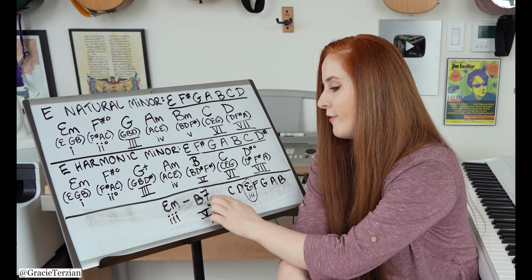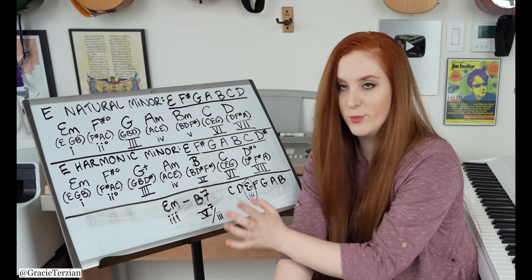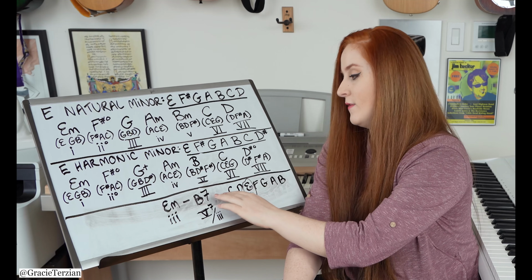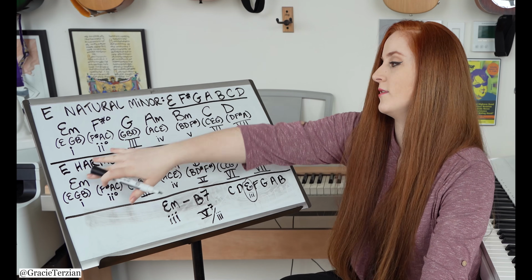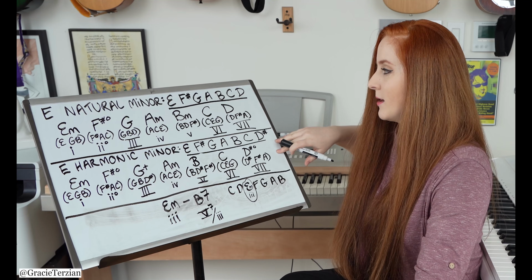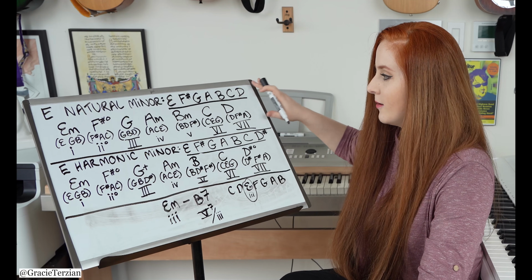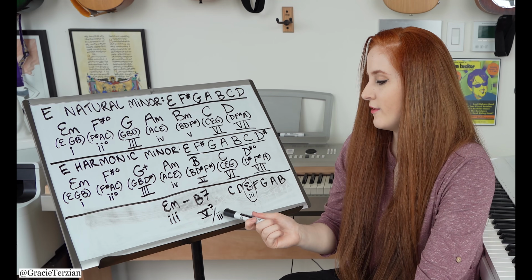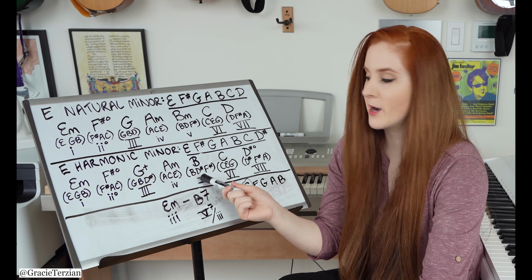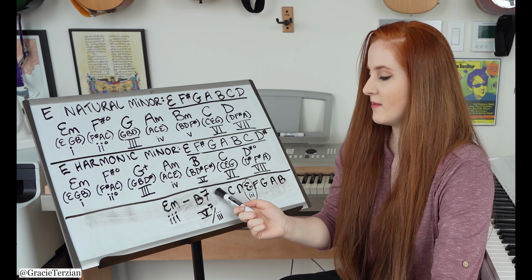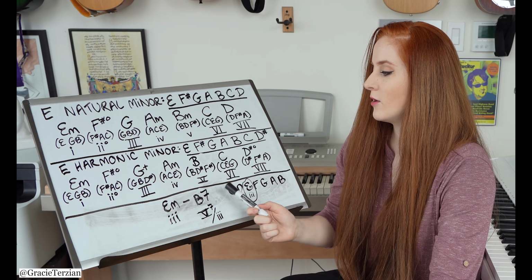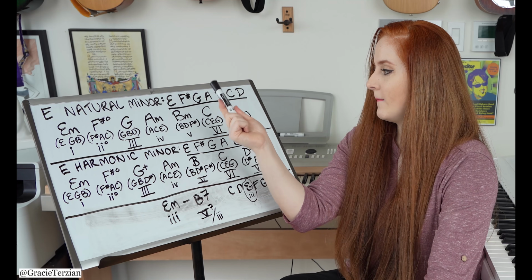So that is how we would write this as Roman numerals, and that is what's happening. It's really just a 1-5-1-5-1-5 movement happening, and it is the 5th degree, the dominant of the 3rd. And just to be extra specific, we are pulling it from the E harmonic minor scale instead of the E natural minor scale. Now, it's actually very common when people play the 5 of 3 that they pull from the harmonic minor scale instead of the natural minor scale. So it's very common to have this B major or this B7 going to E minor instead of B minor.